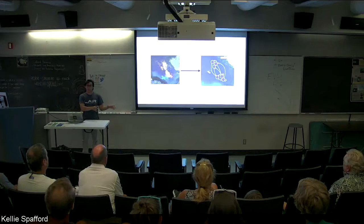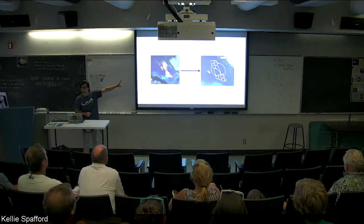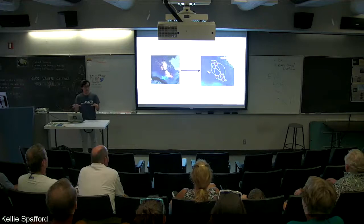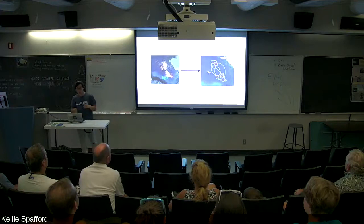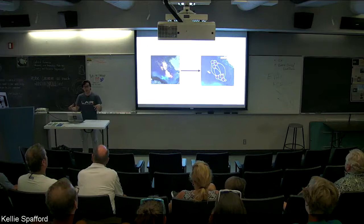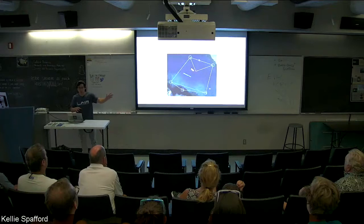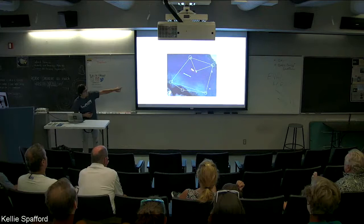Now moving on to the theory: now that we have this system, how are we going to coordinate their motion? The idea is: let's say you have this area where you have known fish movement and known shark behavior indicated by colored dots. You can take this data and discretize it — break it up into locations of interest where you know the sharks are going to be at this location for some amount of time, or there's a high probability of them being there. Then you can have quadcopters survey these specific points to make it more efficient. Once you have this area you want to survey, you can encode a mathematical expression that dictates whether the quadcopters will move to a location, move away from it, or stay at that location.